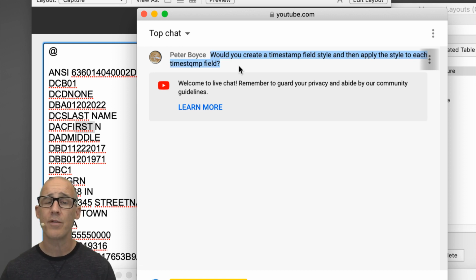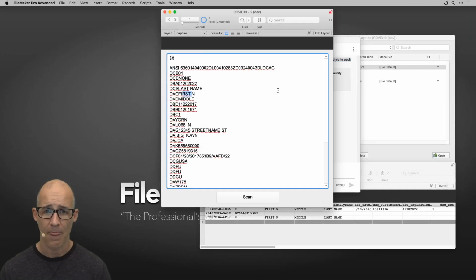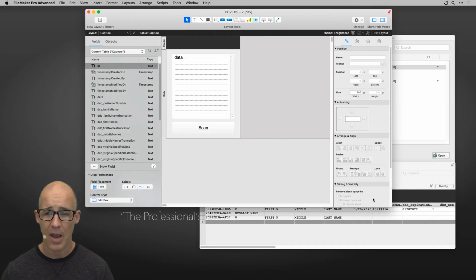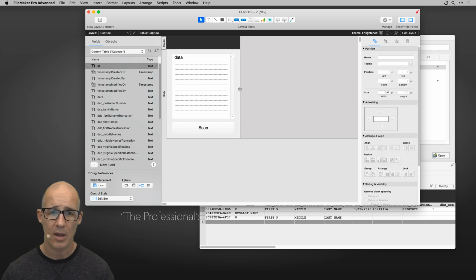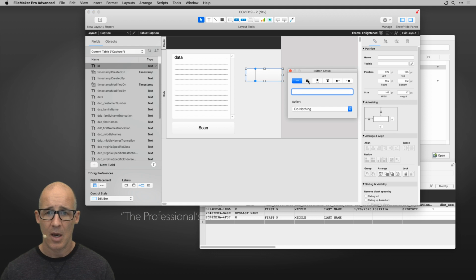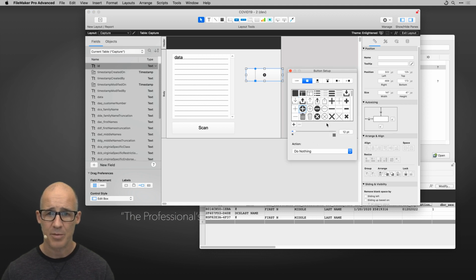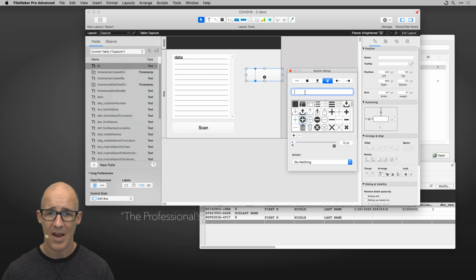Unfortunately, when it comes to FileMaker's styles, here's my best example. I'm going to set an icon on this button, actually an icon and text.